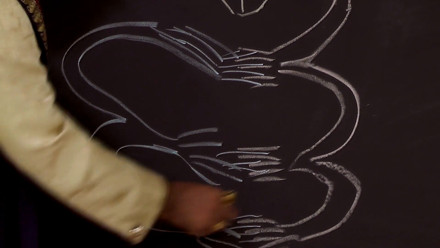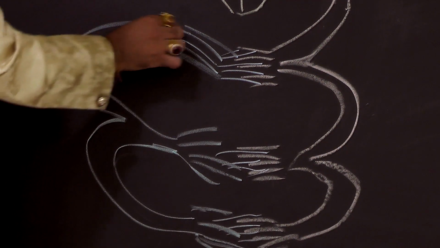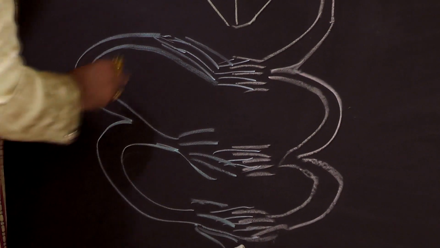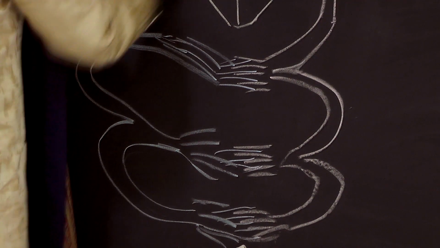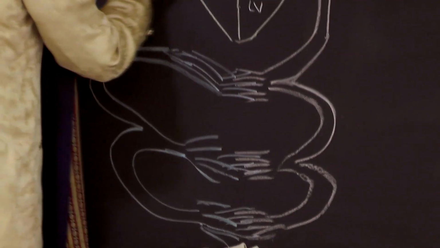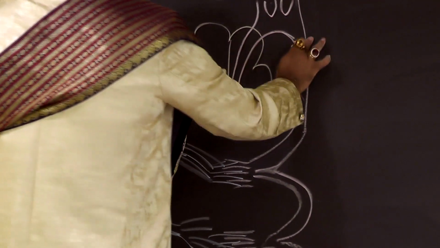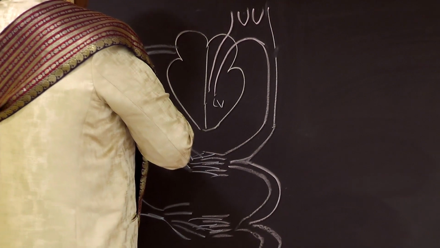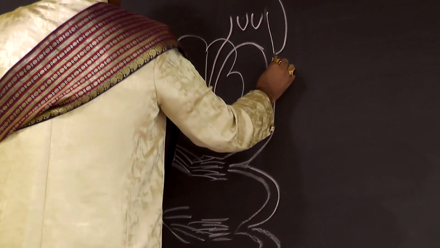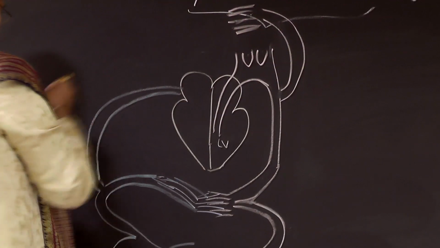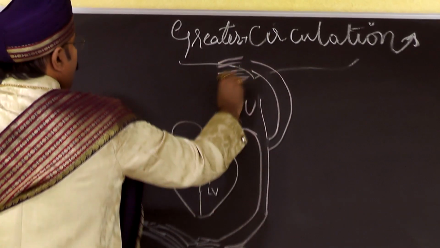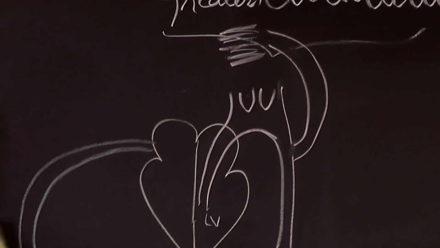Here you have got the venules. We are trying to draw. So this is just a schematic representation, okay? And in the same way, the blood which is going up, you can just, it's going up. Here again, you have got the capillaries. Up means it is going to the upper limb, the head and neck, okay, those portions.